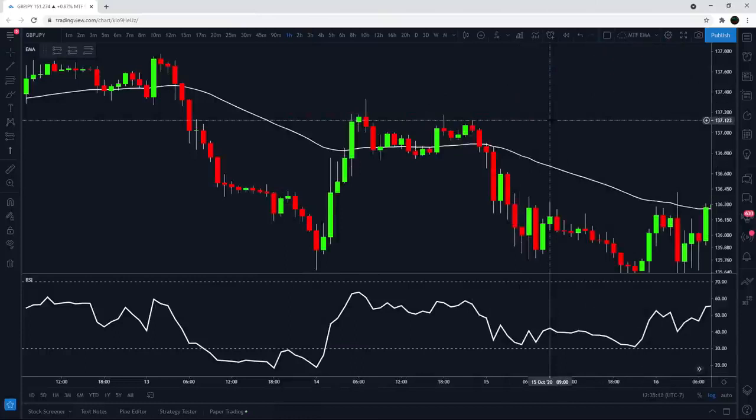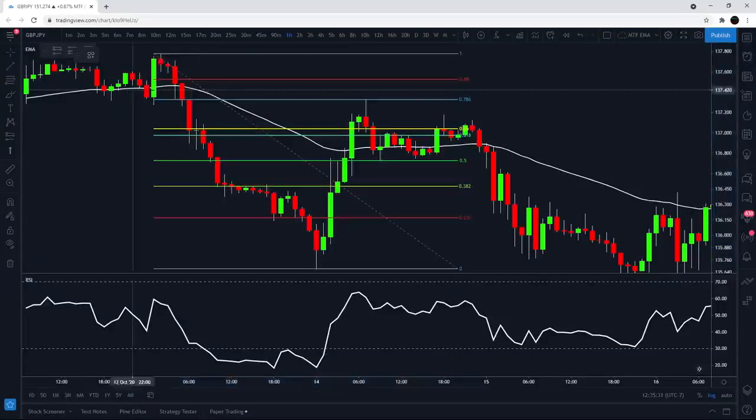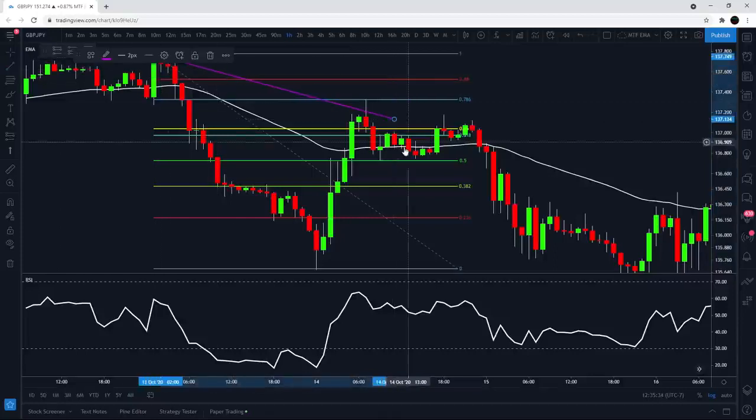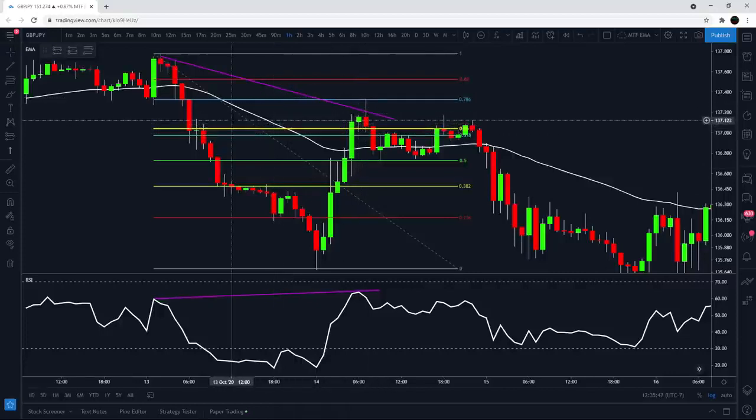All right, here is a short example. So for a short, we're looking for price to pull up into the 50 EMA. Unlike with a long, where we're looking for price to pull down to the 50 EMA. The next thing we need to see is that Fibonacci retracement to the 50 level, and it does make it there. Next thing we want to spot is the hidden divergence. So for a short, hidden bearish divergence means a lower high on price, but at the same time, a higher high on the RSI. Next, we are waiting for our shooting star candle or our bearish engulfing.